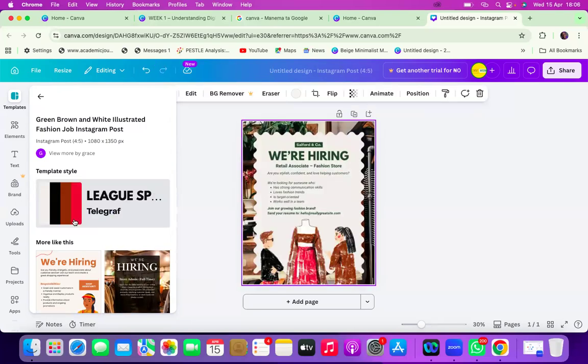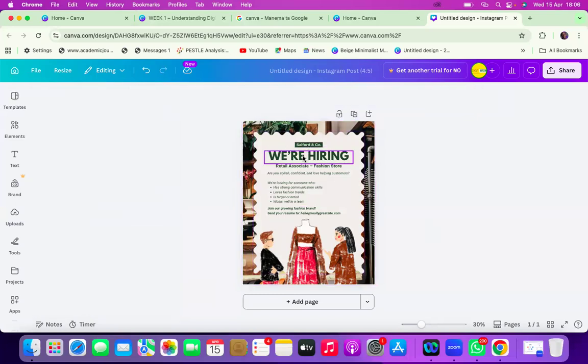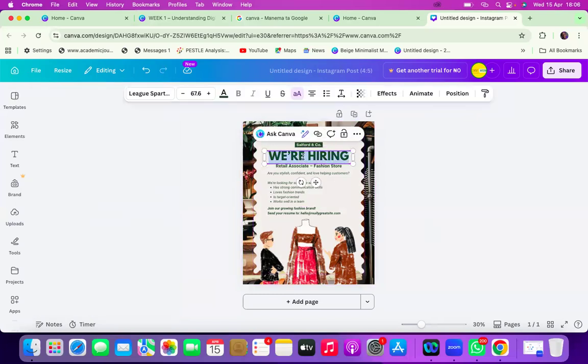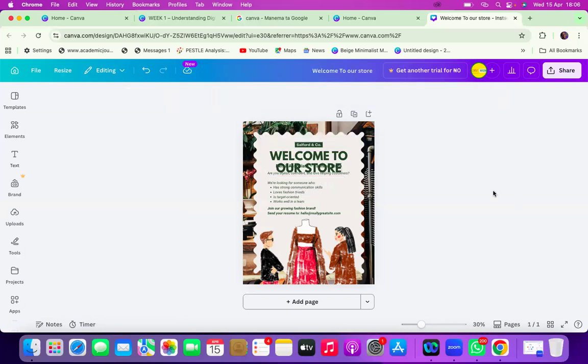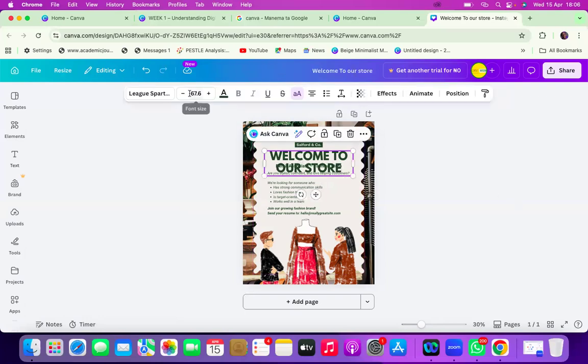Do you understand? So everything here can be changed. You can change them to "Welcome to our store." The basic thing you need to do, then you can reduce the size to what fits what you want to do.